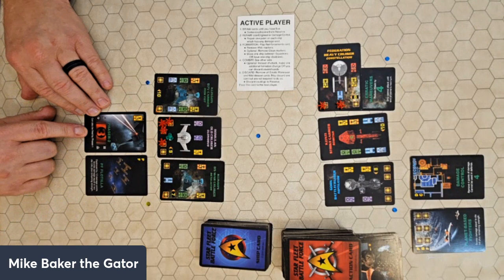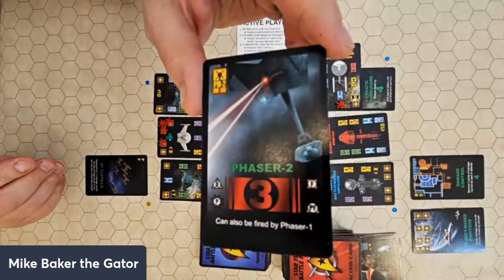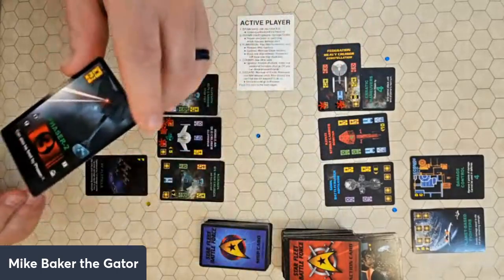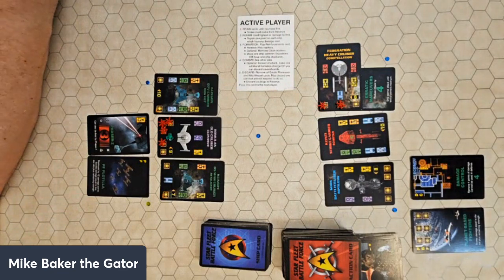And I'm going to hang on to the Phaser 2 because I may need that to defend one of my ships. And again, just a reminder, this is a Phaser 2 card, and it can be fired out of any of my Phaser 1s on any of my ships. So that's handy.